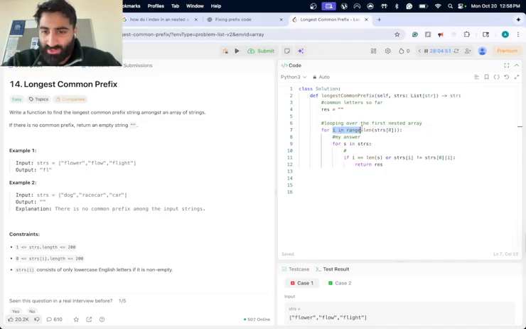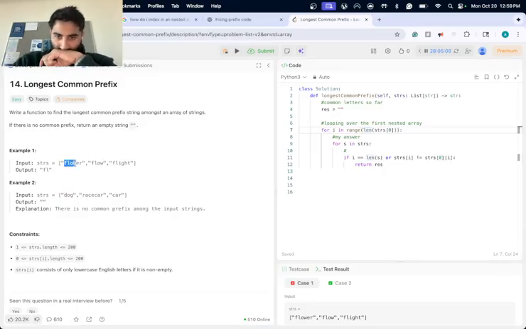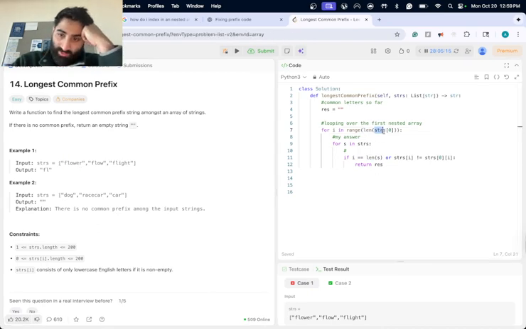For range and length, so this is going over each word. This will go over each letter in STR0. Like flow. That's the goal, is we're looping over STR0.